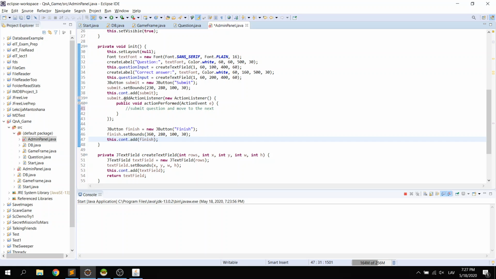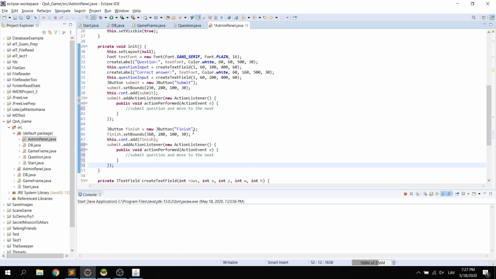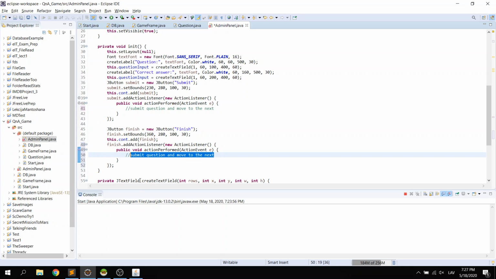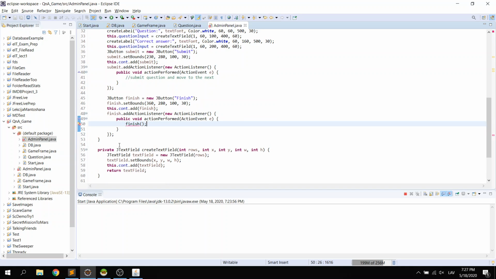And we can set a different action listener for each one of them, and we don't need to create new classes for that, new other Java files. So the finish will have its own. And here we can say, let's call a finish method and create it right away.